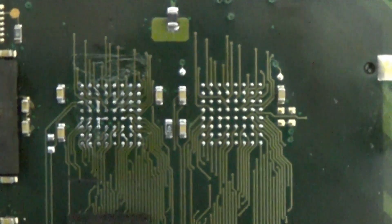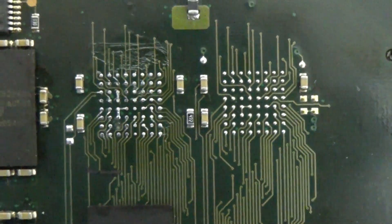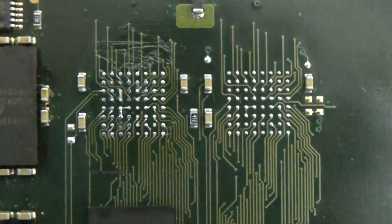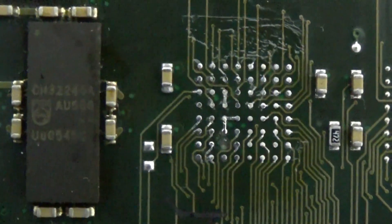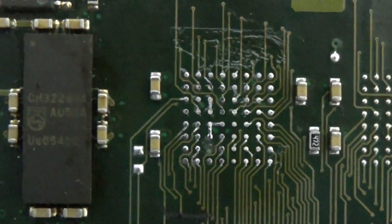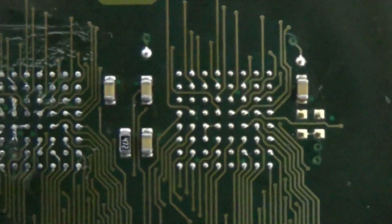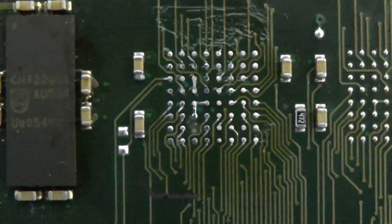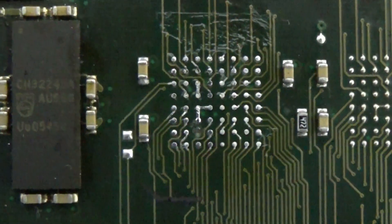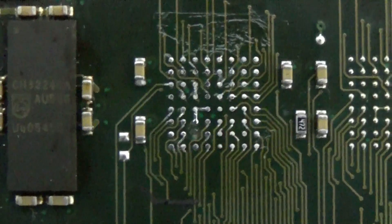On the other side, you can see what I assume happens under any BGA chip here. This is what happens if you use a construction heat gun — it's overheated. If you look closer, you can see that the clear coat is missing. It's supposed to look like the pads only, but here the pads are big and the coat is gone, and you can see that the solder covers lots of parts.